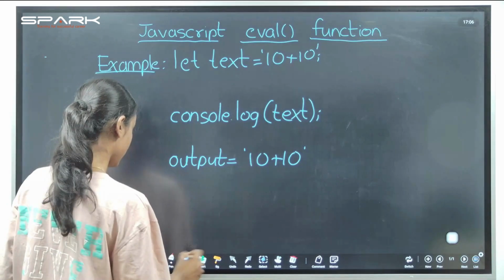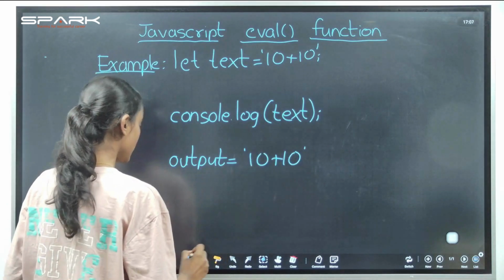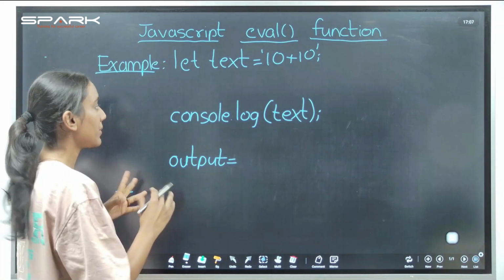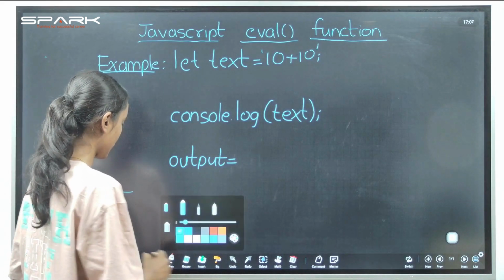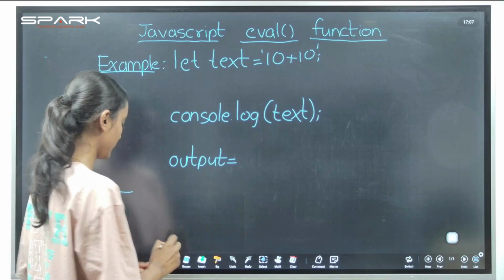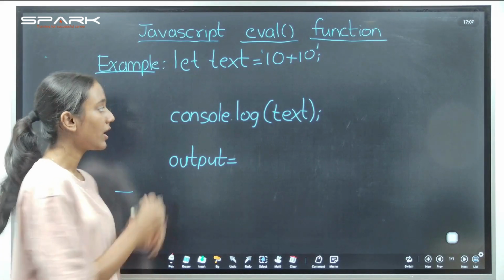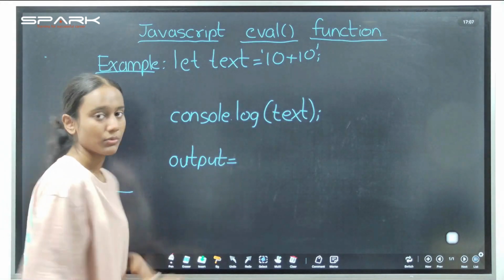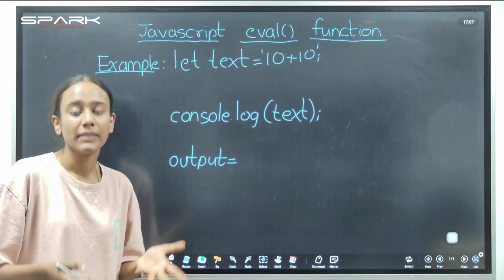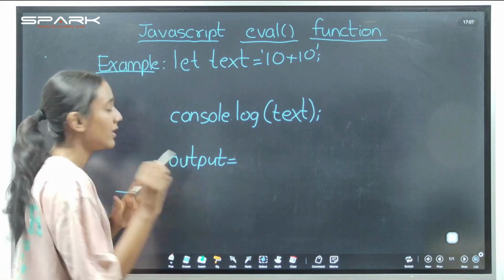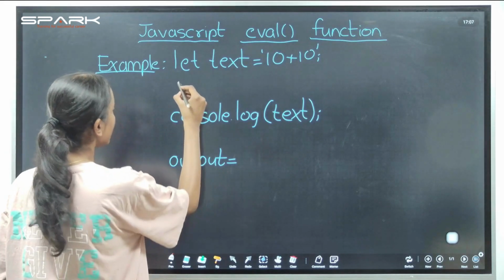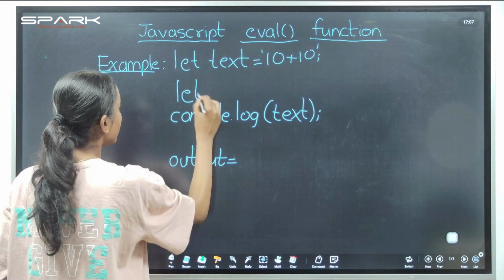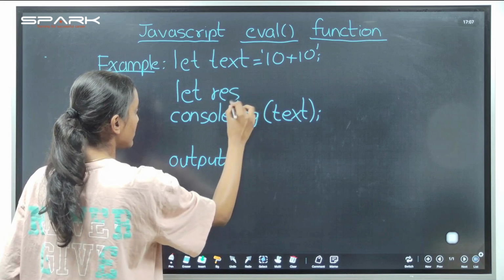If we pass this variable as a string, it will give a string output. So that's why it does not give a basic output. So we will be using the eval function. Let me give you one example of that. We'll add over here, even if we pass this as a string, the eval function.